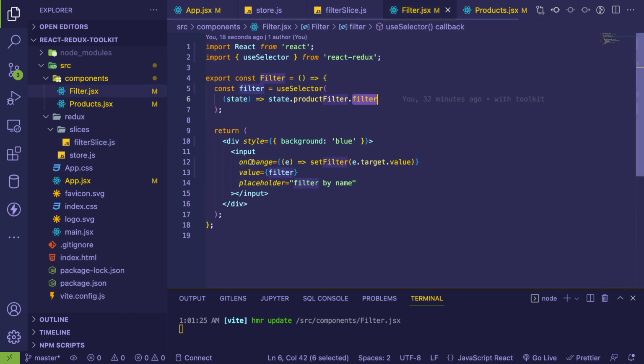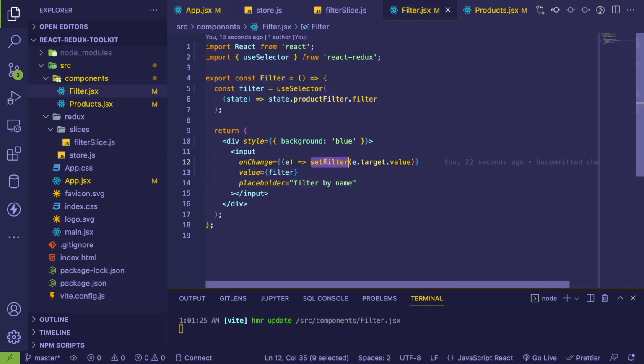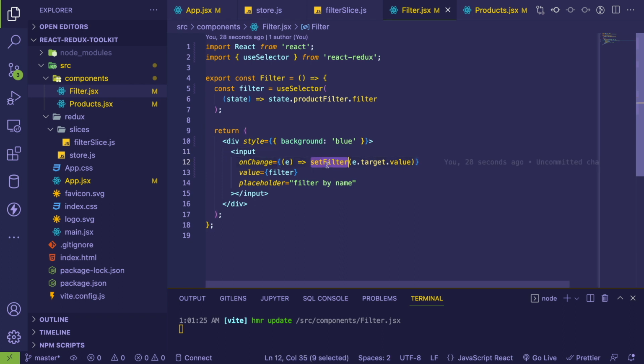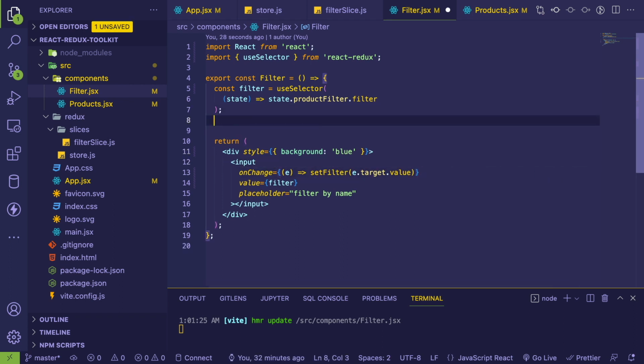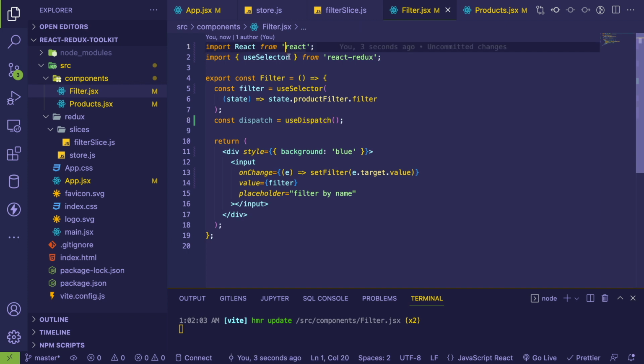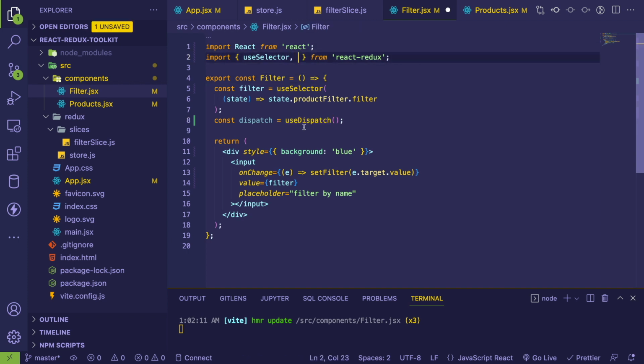The second thing we need to do is, when the user types into the input box, instead of calling setFilter, which doesn't exist anymore, we need to call this action. There's an action called setFilter, which we need to dispatch. That's another keyword when you're dealing with Redux: dispatch. So we need to first bring in the dispatch function like so, which I think you just do this, useDispatch.